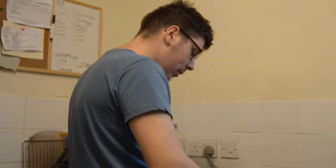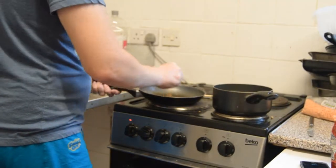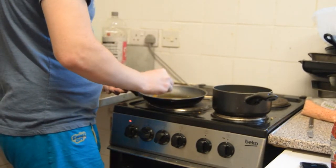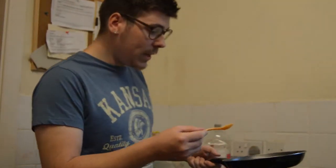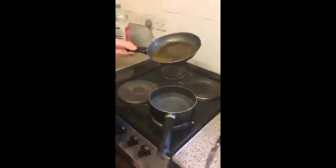We're actually waiting for the butter to melt into the sugar, so we just need to keep stirring. Alright guys, so obviously we've just got some butter splattered over us. Once this is done, guys, we are going to pour it into the cream soda. Alright guys, so this is literally done. All we have to do now is dump it into the cream soda. So let's get going.